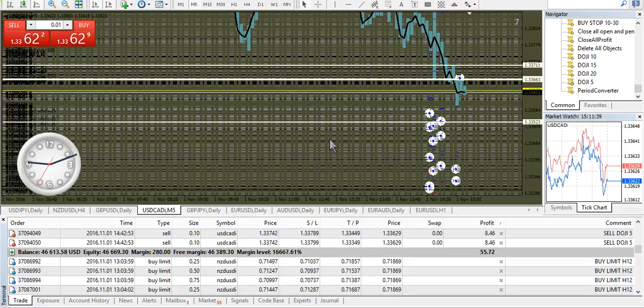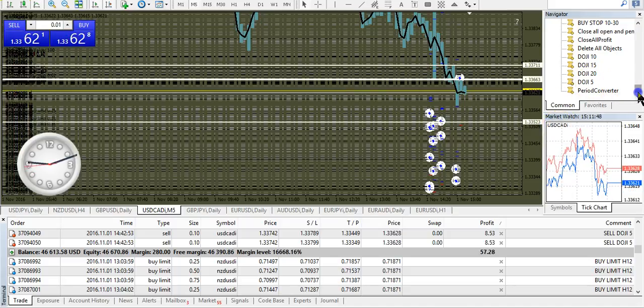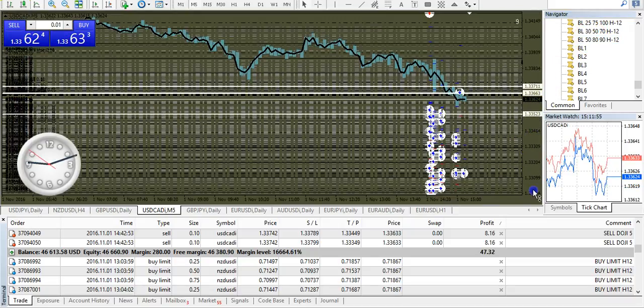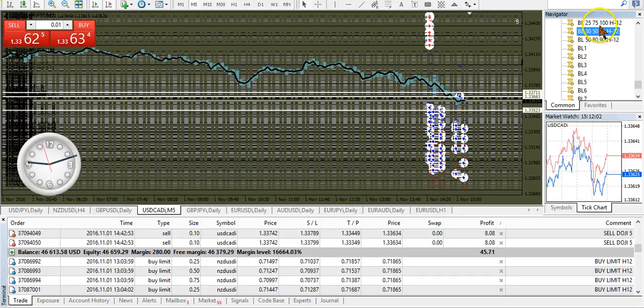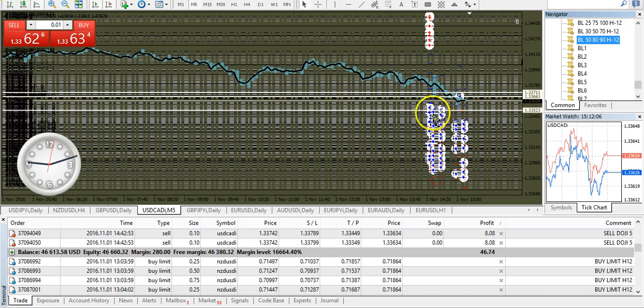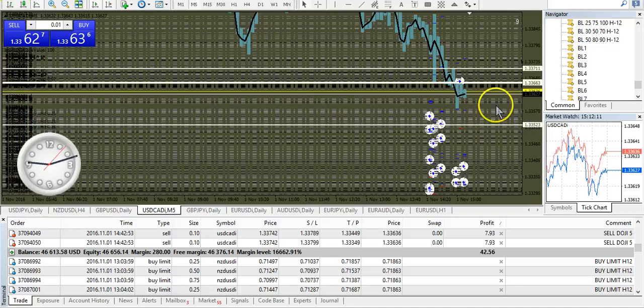So the euro's struggling, trying to take out the high of the day now, and we're waiting for the stock market to open. This could still plunge. Now if I get into the doji here, then I want to put the buy limits below. Possibly I put too many in already. Another bank just went in here down at the bottom. Here's the 30 pip capture, and now the 25, I don't have to rewrite the script for. This is the same script I'm running, and it's trailing in front of the market. So now it could go either way.